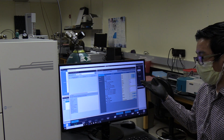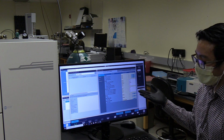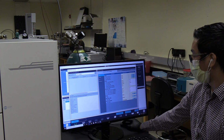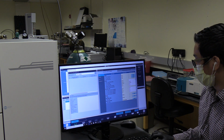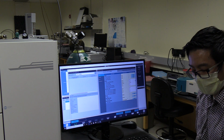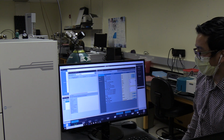Once I have warmed up the instrument and equilibrated both of those columns at 0.1 mL per minute, after about 30 minutes to an hour, I would feel safe about ramping up the flow rate. In this case, for these columns, I would ramp up the flow rate to 0.35 mL per minute. So I would enter 0.35, click enter, and then click transmit data. And currently now I have 0.35 mL per minute flowing into both columns.